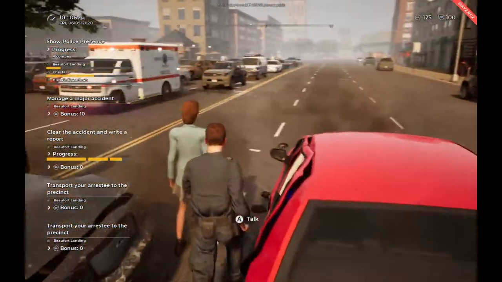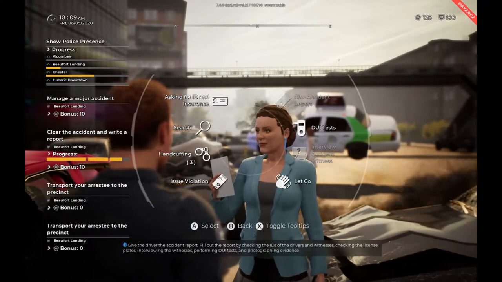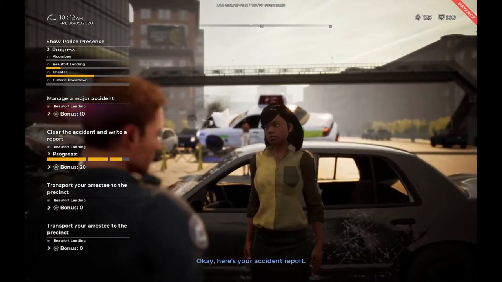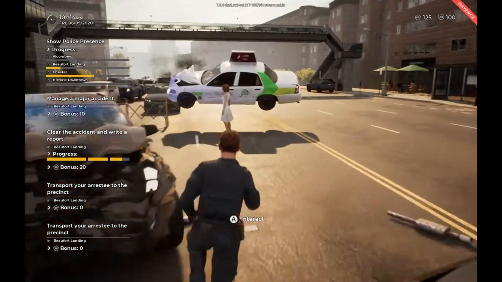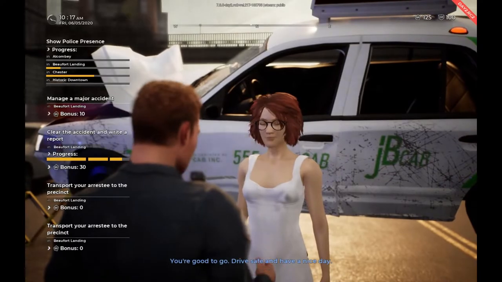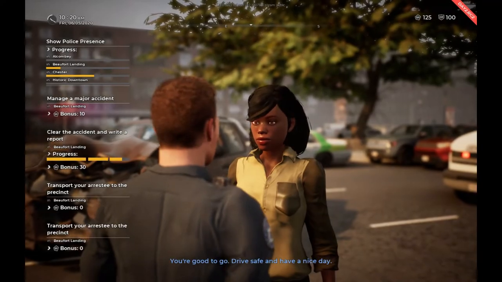Okay. We'll go ahead and give the reports we have, the ones that are still here. Okay, here's your accident report. Thank you, officer. We're finished here. You're free to go. Have a nice day and take care. Okay, here's your accident report. Thanks, officer. This is your accident report. Thanks, officer. You're good to go. Drive safe and have a nice day. All right, so we're going to go ahead and dismiss her. You're good to go. Drive safe and have a nice day.